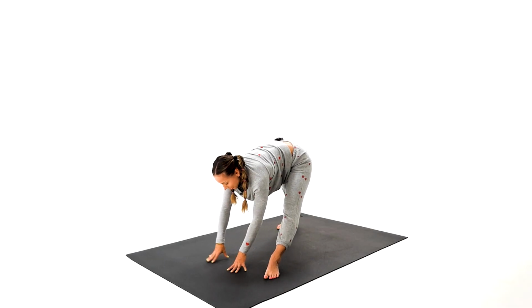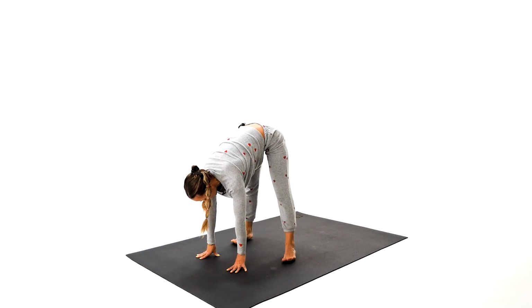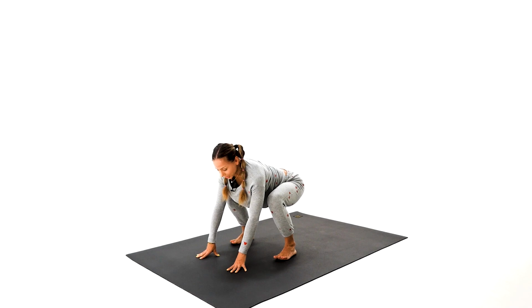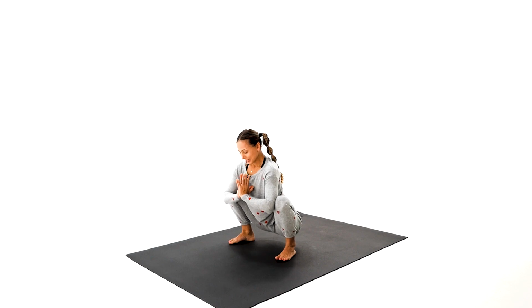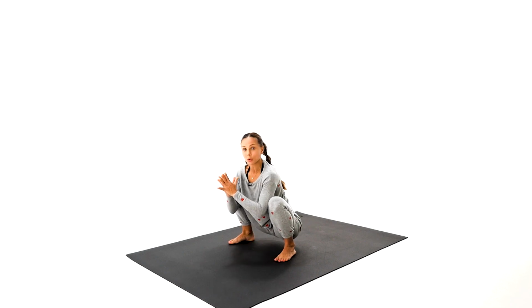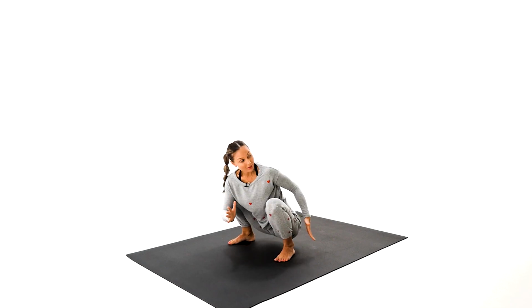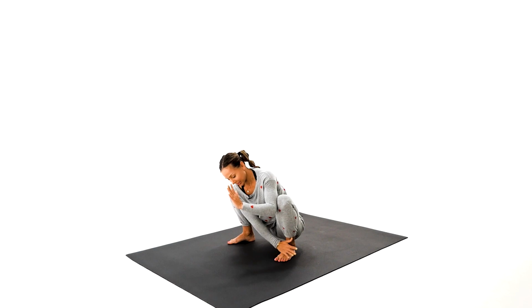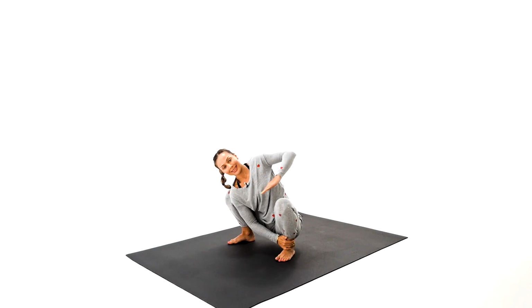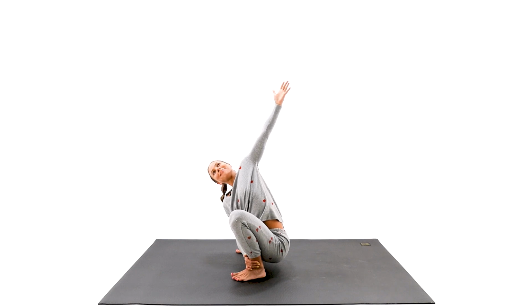Very good job. We're going to step both feet a little bit wider. Malasana. We're going to do a couple of heart opening movements in Malasana, or garland pose. If this is challenging for you, my suggestion would be to sit on the blocks, to have something to elevate, and literally sit. If you sit in really comfortably, we're going to take one arm to the opposite ankle and open it up. Big, bold openings for the heart. Good for hips, good for lower back, good for the rib cage and chest. Definitely helps the heart open.